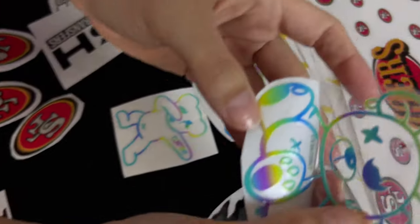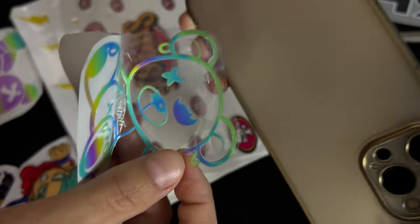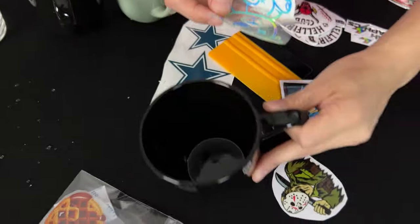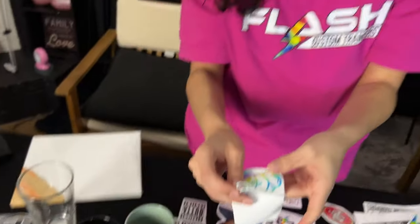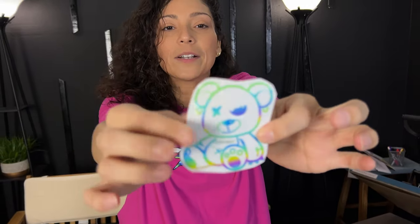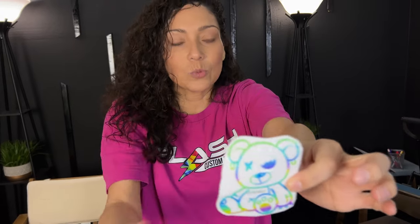You've got to use the felt side. Then you would put this on any hard surface. You can put it on your phone, you can put it on your glass — we're actually going to do videos for all of this. We're really excited because this is a game changer. We're going to be the first people on the block with UVDTF game sheets. We will create a lane for all of you guys to be able to make a business out of our UVDTF as well.